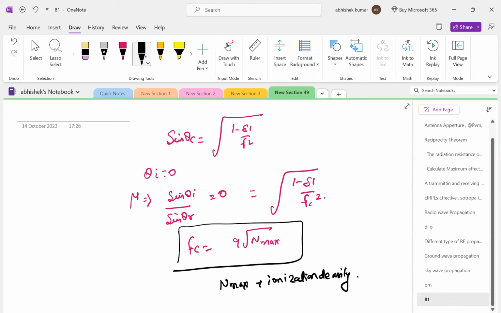Critical frequency is the maximum frequency that can be reflected by the atmosphere. After this frequency, the signal will be lost in the atmosphere. If we send a signal above this, we cannot receive that signal back. That signal will be lost. So that's why these parameters, critical frequency and all those, are quite useful and important for us. Are you getting me? Do you have any doubt? I get it.